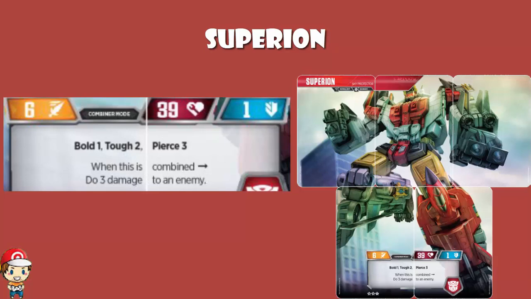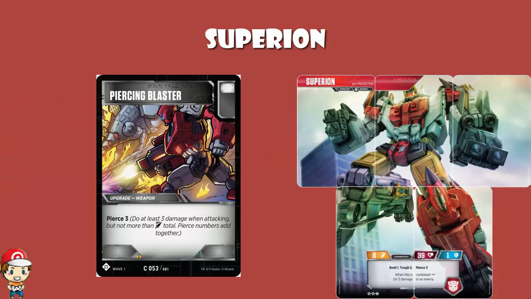However, the skills are incredibly nice here. It has Bold 1, meaning you flip 1 more battle card while attacking. You have Tough 1, meaning you flip 2 more battle cards while defending. And you have Pierce 3, meaning you can guarantee free damage. That means that if you whack a piercing blaster on here, bearing in mind you've already got an attack of 6, you will be doing 6 damage, which is a bit redonk.